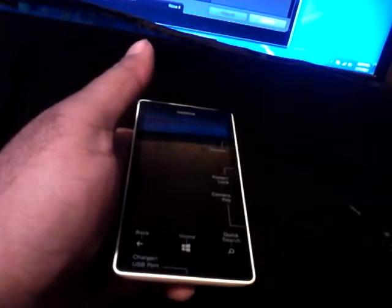On the other side, you don't have anything. There's no way to hot swap a micro SD card while the phone is turned on. You got to take the battery out to do that. You got the USB port there, and on the top, a very nice looking headphone jack, so you can plug your headset and listen to your music and watch movies on this, and probably even plug in a headset with a microphone so you can make phone calls too.